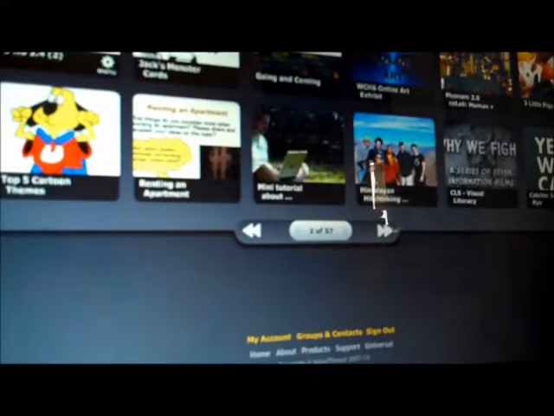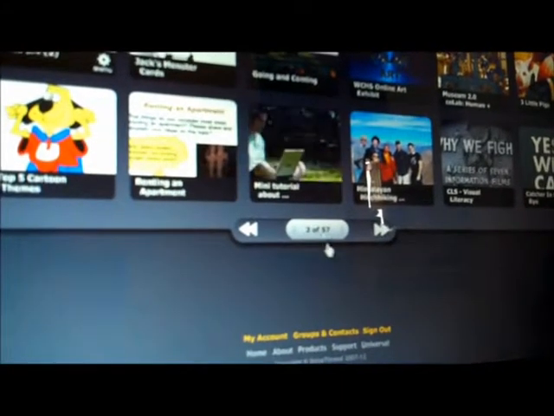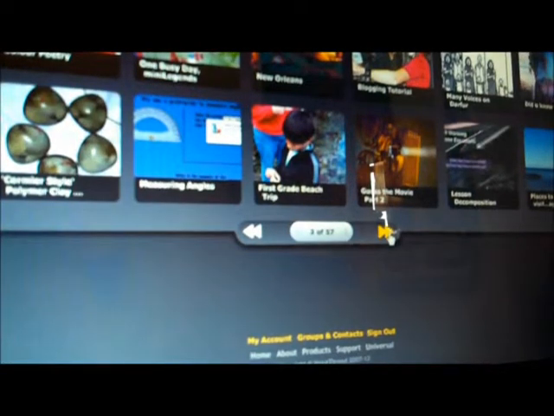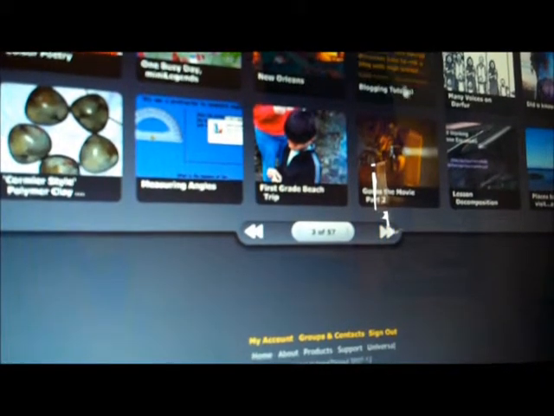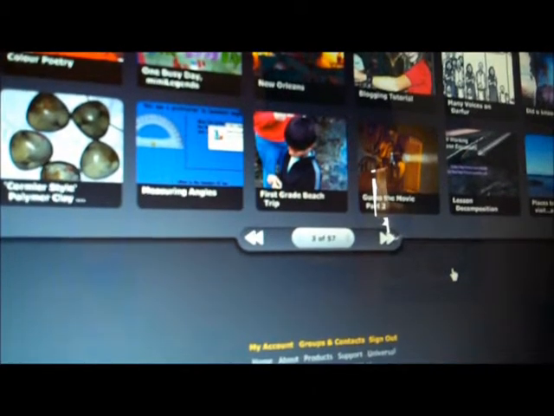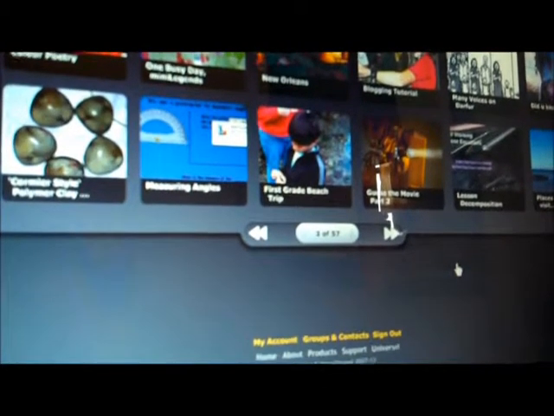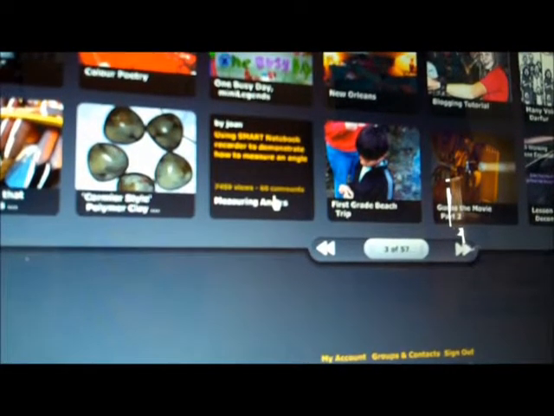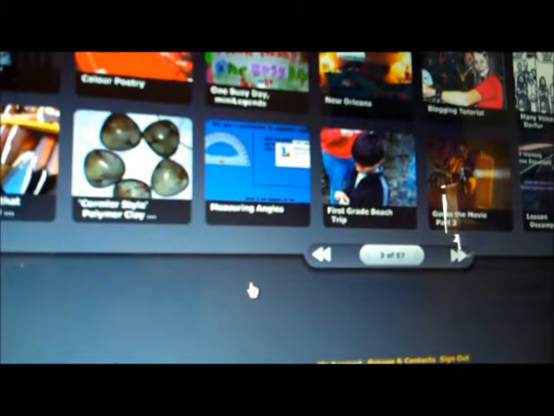And you can also type up here if you're looking for a certain thing. Up at the top where it says browse, you can type in what you're looking for, and it will look for that specific topic. So if you're looking for math, if you're looking for writing, there's one for Catcher in the Rye I just saw. There's a blogger tutorial here, so anything that you want to find out about, you search in VoiceThread and you may be able to find it. Here's one on measuring angles. Use a smart notebook. That might be something I need to look at.